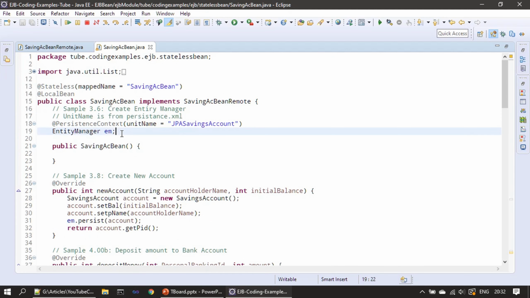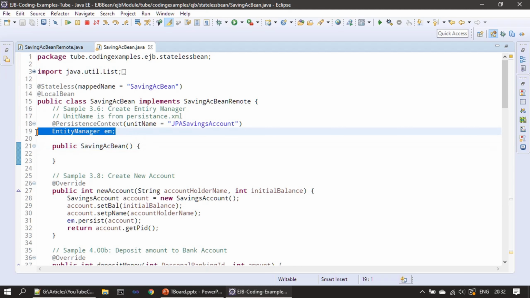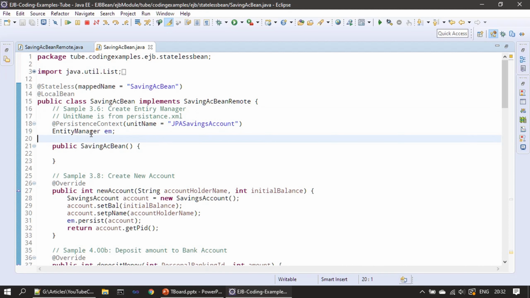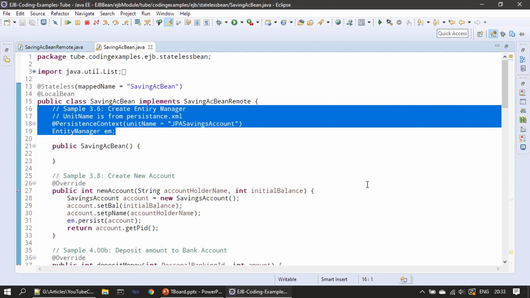And if you see here, for the entity manager, we use PersistenceContext, unit name JPA savings account. As part of the prerequisite, we explained in the previous sub-series how to provide this persistence context. It requires a big setting. First, you have to define a connection to the SQL server, and that requires downloading the driver, all those things.